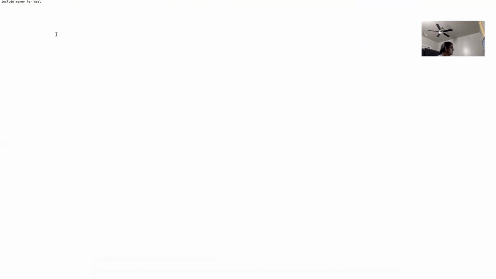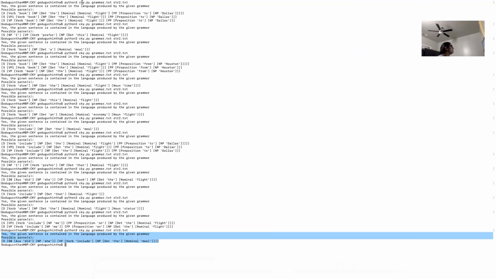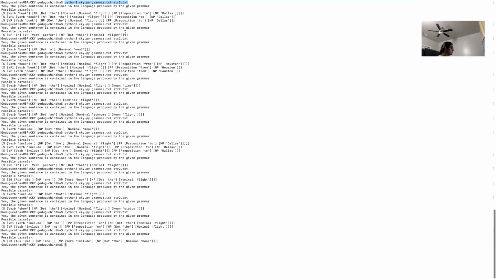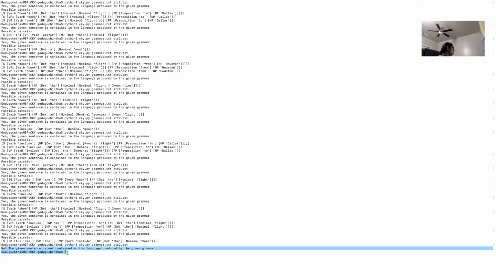Let me save this, and let's now run it in the terminal. Now you can see that this is an invalid sentence, and hence the output is the same.